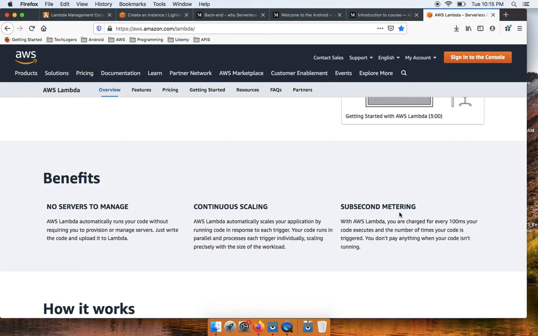Okay, and sub-second metering, this is the major advantage. If you are building your application for small businesses or a startup, this is the major advantage of using serverless technology or Lambda, right? With AWS Lambda, you are charged for every 100 milliseconds your code executes, and the number of times your code is triggered. You don't have to pay anything when your code is not running.